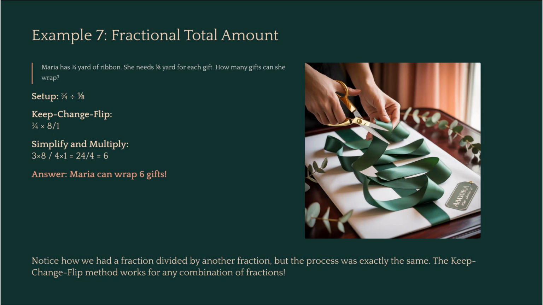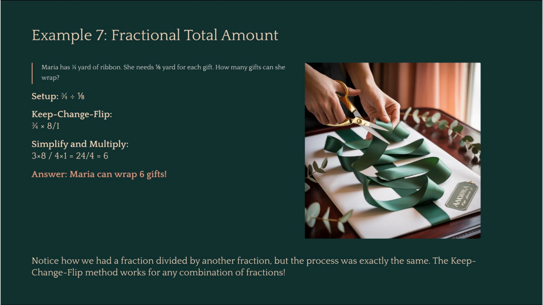Let's try example 7, where the total amount is a fraction. Maria has 3/4 yard of ribbon, and she needs 1/8 yard for each gift. How many gifts can she wrap? The question asks how many groups of 1/8 fit into 3/4. We set up the problem as 3/4 divided by 1/8.